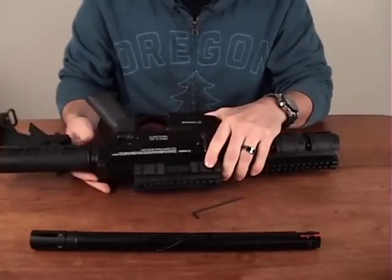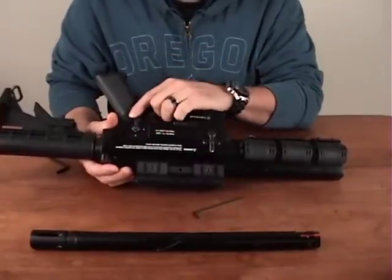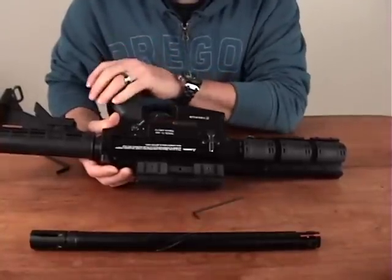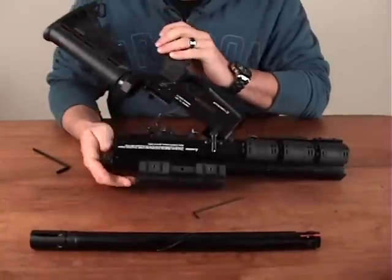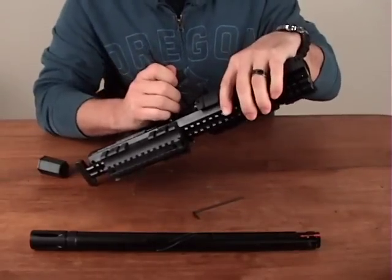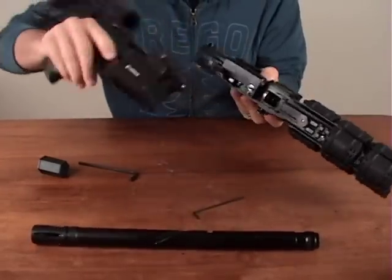So now what you're going to want to do is put your fire selector switch past fire to this no man zone, which is a disassembly zone. And then the whole housing will pop off. So now that you've opened that, you can pop your other pin at the front. So you pop the front pin, and you can take off the assembly.